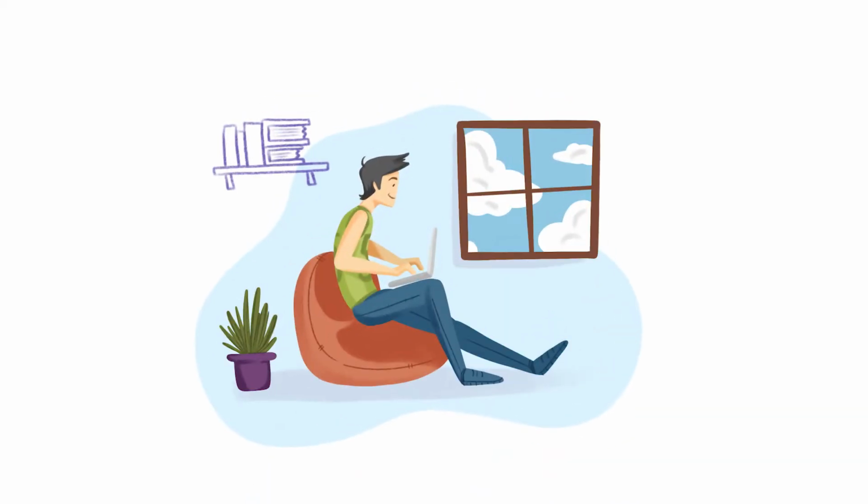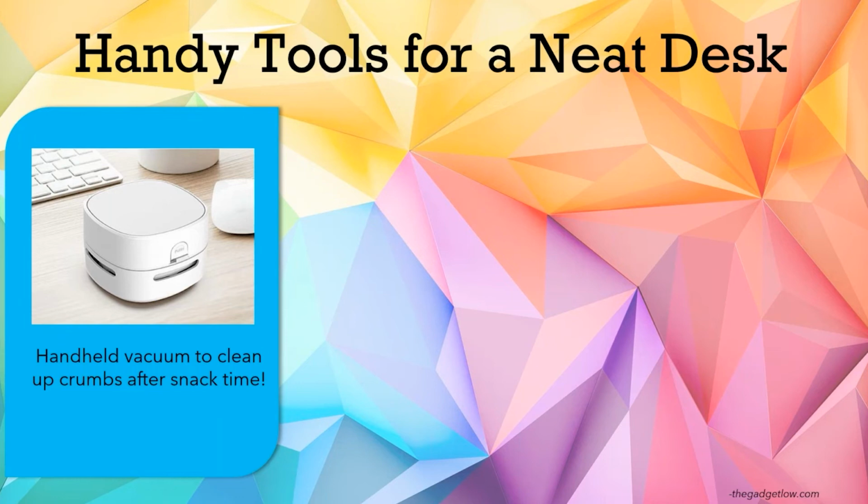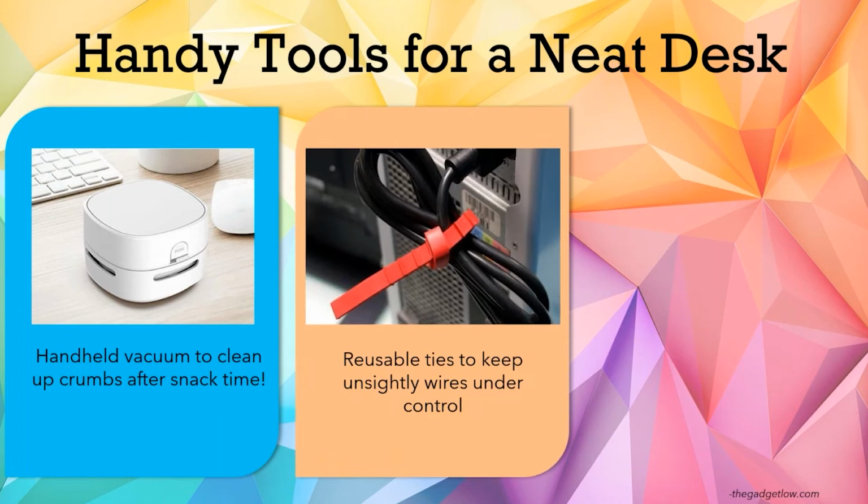So this is great, especially also for dust. I know I like to work with my windows open when the nicer weather comes around and a lot of that pollen and outdoor debris comes in. So this little vacuum can help clean up that desk, any residue or debris that might be hanging around after snack time or open windows.